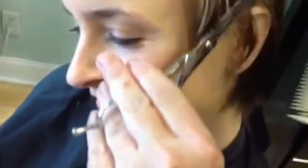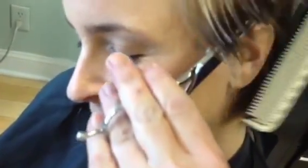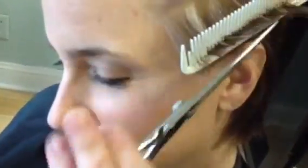Taking that hair off in one nice cut. When you drop it, you see how soft that is. It gives that effect of some razoring. It's really nice because it leaves it very fringy, and it removes weight. See, it takes the weight out without taking all of her length off.